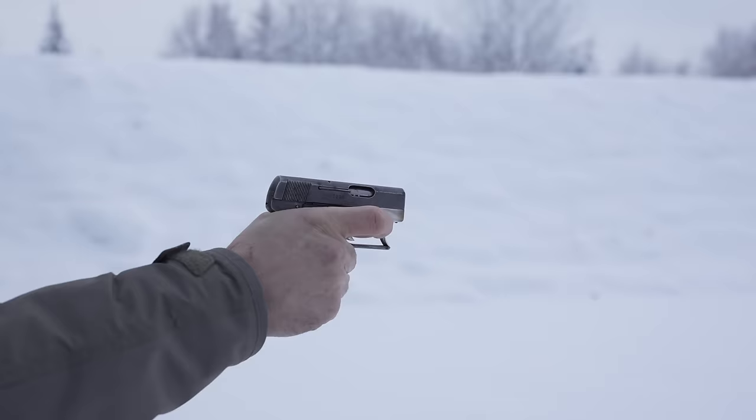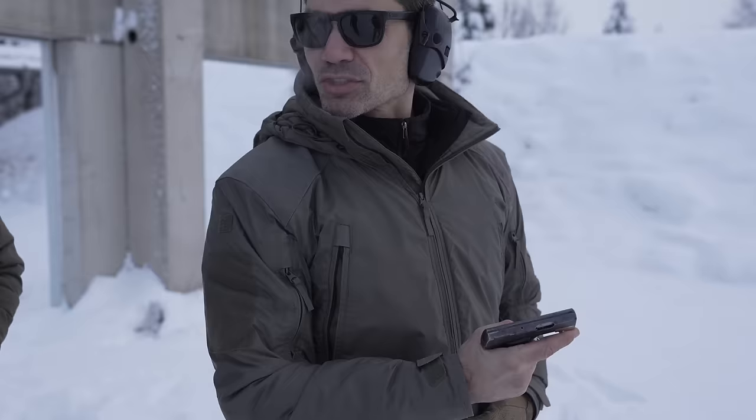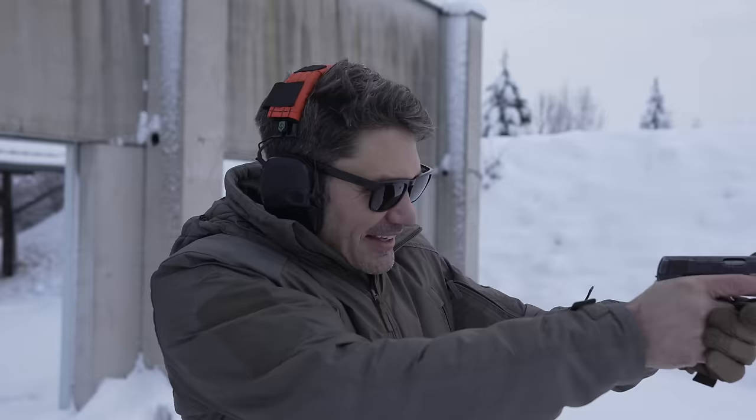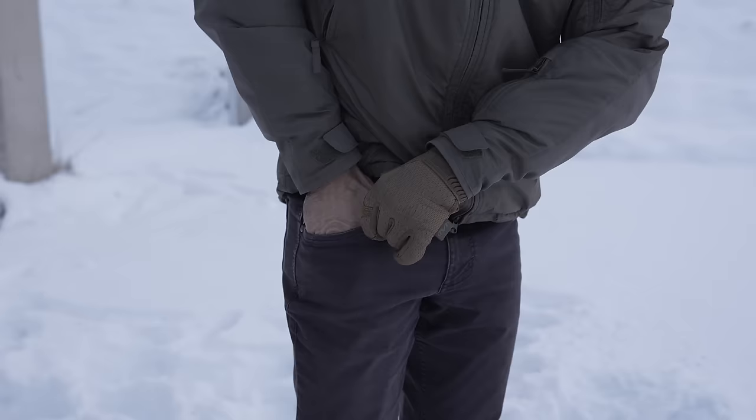There's no recoil at all. That's pretty dope actually — like, you could shoot somebody at a card game with this thing. Do you guys have card games over here? Degenerate gamblers — is that a thing in Austria? Dude, this thing's awesome. Check that out. A little pocky gun. Put that in your pocket, walk around downtown Vienna, nobody would know. I'm not your lawyer, this is not legal advice.